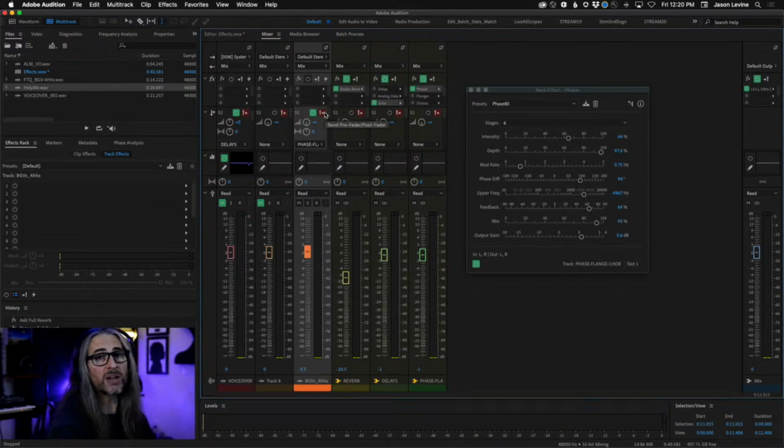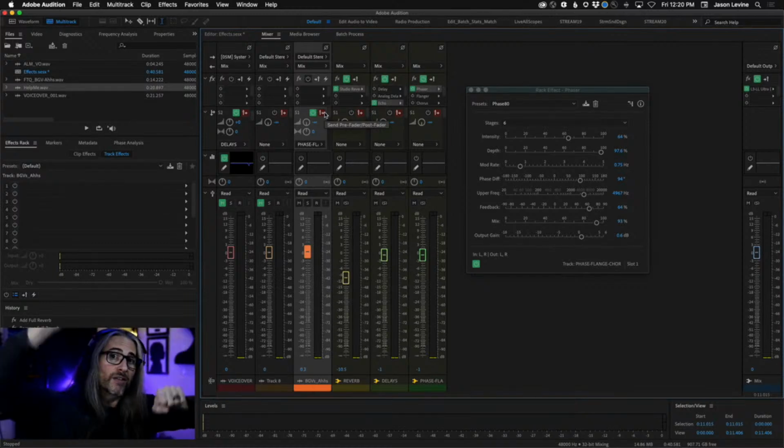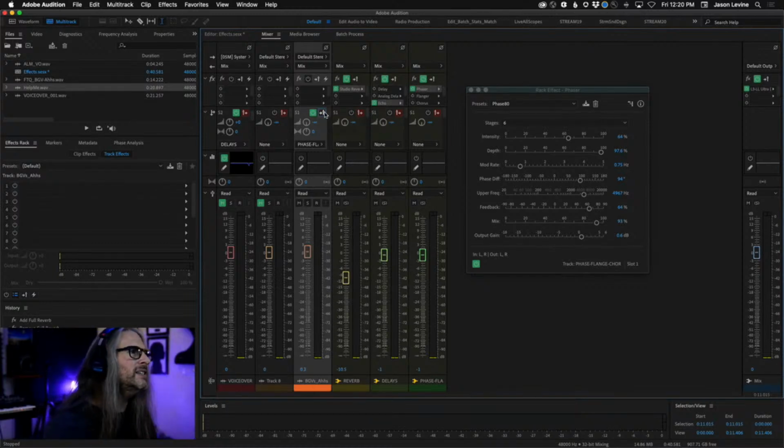Now, you can still do it pre-fader, so you always have the dry and then the phased ones. And in fact, let's just do that. It's just easier to control on stream. You just want to play around. Sometimes with background vocals, especially if you're trying to go for an intense, very glued together kind of vibe, I will typically use post-fader. But let's just do pre-fader for the sake of today.